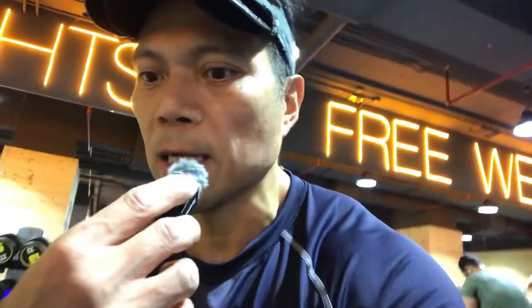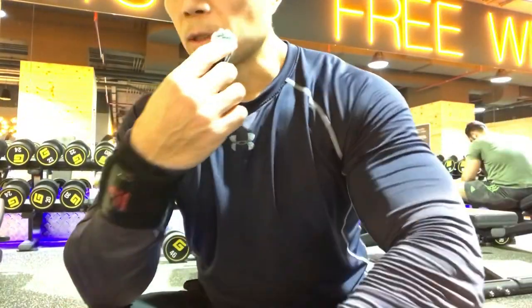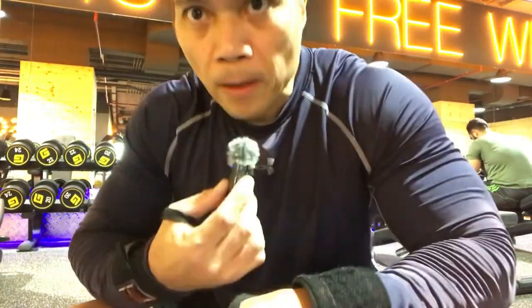So this is gonna be the last set. I will drop to 30 kilo. The first press will do 46 kilo, then we will drop to 30. Only one drop. So this is the first exercise. Always remember to use the belt and the straps. This is support. So that's the 46 kilo behind me. So let's go.